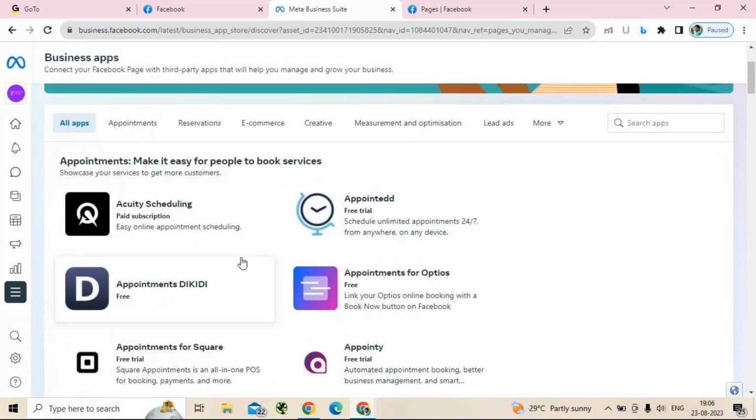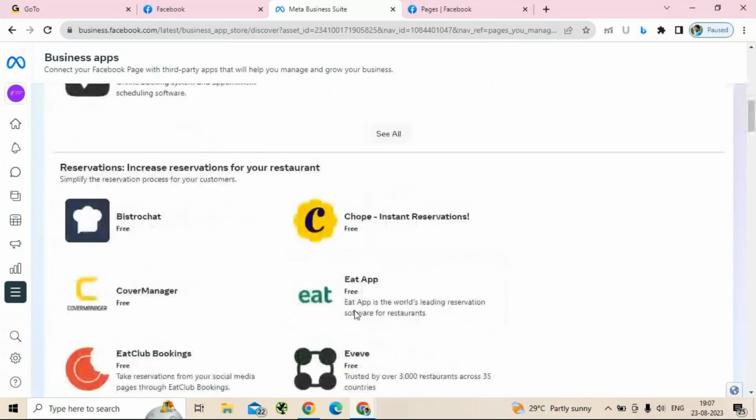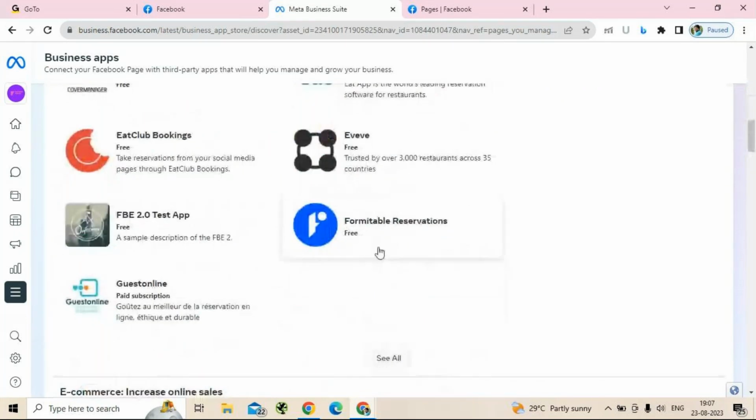So this is for appointment purposes. If your business involves keeping appointments with clients and then giving them services, you can make use of it. Then we have a similar type of app related to the chatbot.